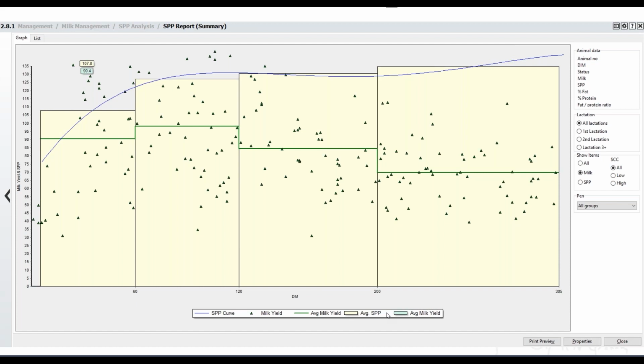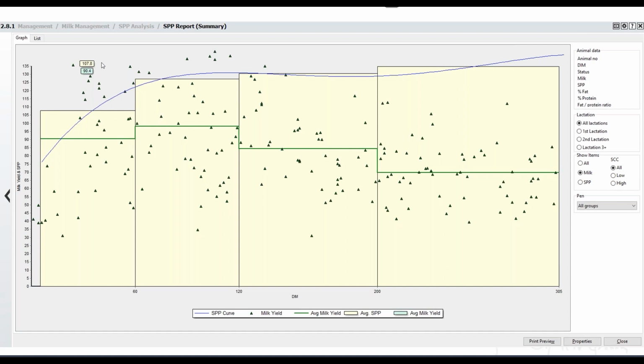In this case, we see that there's a pretty low drop on the early lactation cows. This is our average SPP in the first 60 days of milk. This block is lower. And then 60 to 120, we jump up, and there's just a tiny little bit of change between 120 to 200 and 200 to 305.